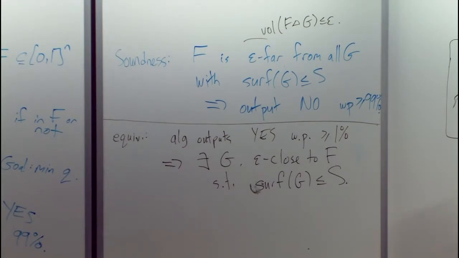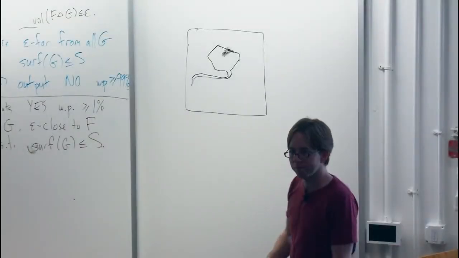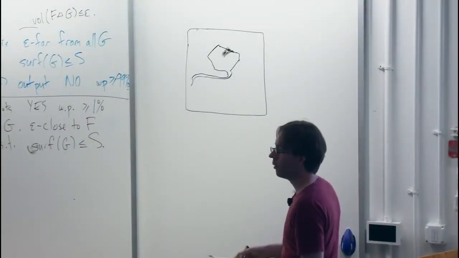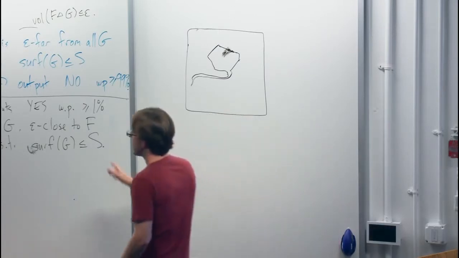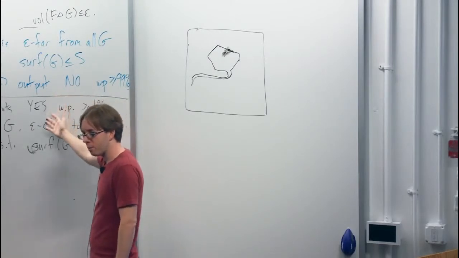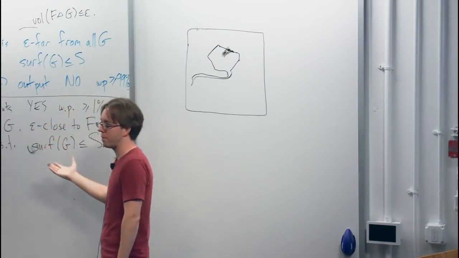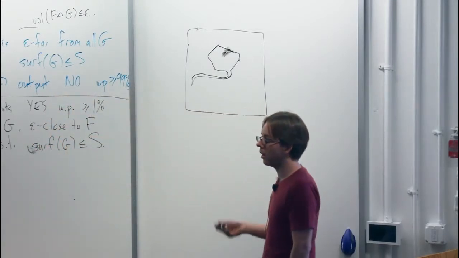You could have a set that looks like this and has some super wiggly boundary at a small scale. You can make the surface area, or perimeter in 2 dimensions, arbitrarily large by making this very wiggly, but if that's a negligible area difference from just a flat side, a black box algorithm can't really notice it. So I guess it's implied that the volume is at least epsilon. Right. For example, testing volume in this setup is easy because you just have to query about 1 over epsilon points randomly and see if you notice something.